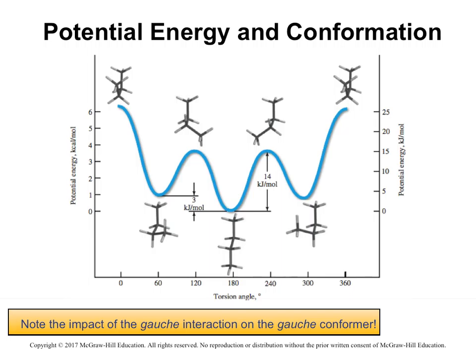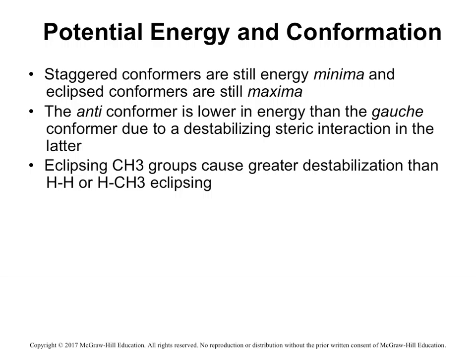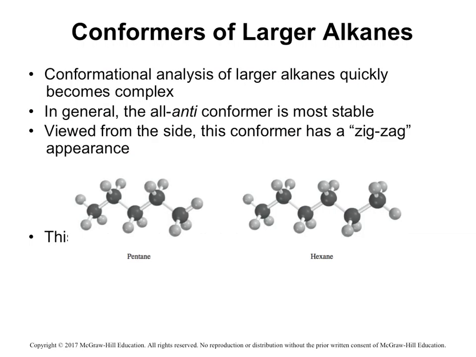So we can see here, once again, I've already talked about this, how staggered are the localized minima versus eclipsed will be maxima, if you think back to calculus. If it's a larger group, like a methyl group, then obviously versus a hydrogen, whenever they're eclipsed, it's going to be larger than what you'd expect a hydrogen would be. Oops, sorry. Unfortunately, it didn't resize the picture. So I'll just tell you what that says there.